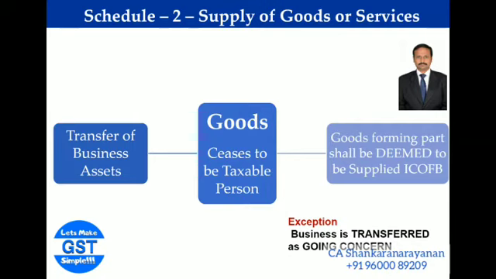Because it is not covered under the supply of goods. It is not a supply at all. That is the transaction. Why is it not a supply? Because it is away from the purview of asset transfer. It is a transfer of a business as a going concern. When you are transferring business as a going concern, there is no need to pay GST. But if you are transferring asset by asset, then every asset you transfer, you have to pay GST. That is there as a restricting provision.